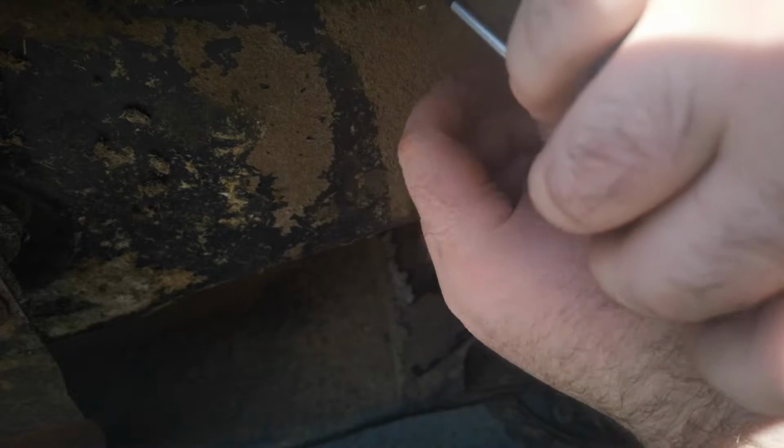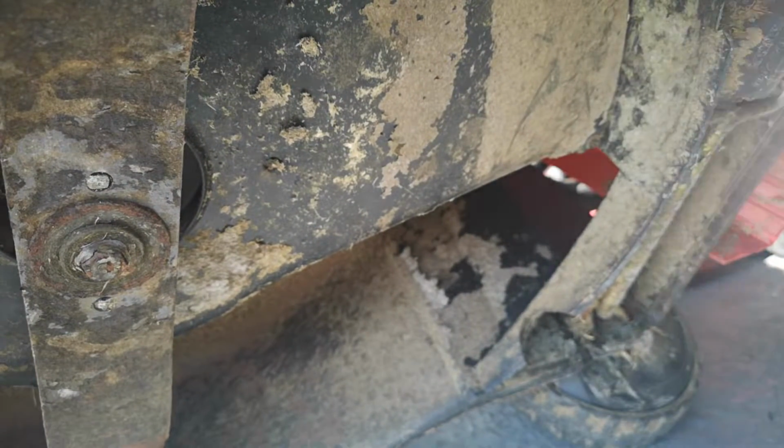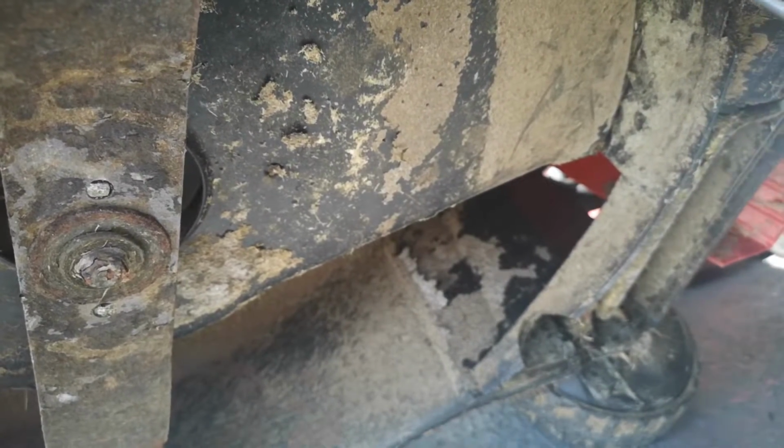You can see, rusty. There's one further on. Right there. So just by hand, you can see it going around. Right, as you can see, this is one that wants to be a bugger. Try a bigger screwdriver, because we don't want it to cross thread. Yeah, the biggest screwdriver.